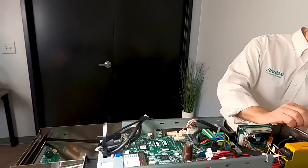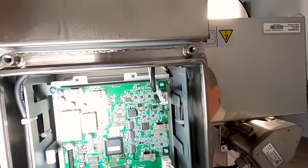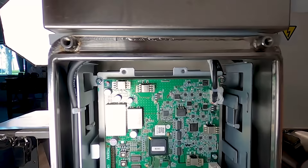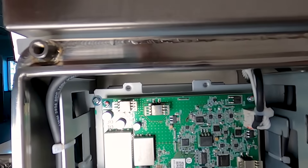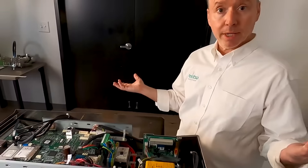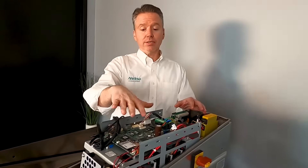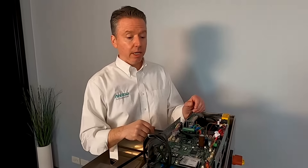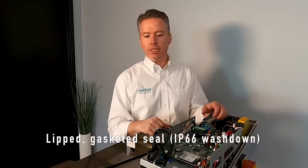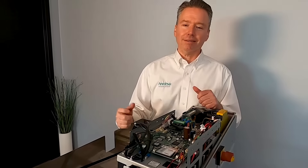The last part is the sealing of the head itself. If you look at the top here, you can see a bit of white — that's because it's a fully epoxy resin sealed head. You never have to worry about the coils from water ingress or them shifting over time. Very low maintenance; there's no maintenance needed inside because it's fully epoxy sealed. That's really all there is to the inside of our system. We control all the electronic layouts, the system settings are backed up between the card and the board, very minimal parts, and very easy to access should you ever need to replace anything. Everything is lipped and gasket-fitted on this IP66 full wash-down unit. Hopefully you learned a little bit more about Enritzu's M6 product line. Thanks for your time.